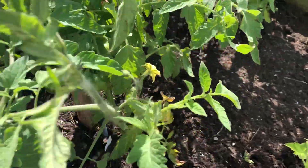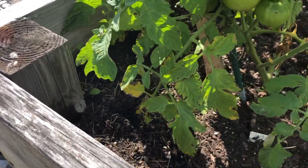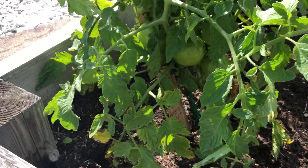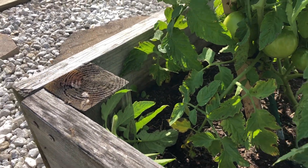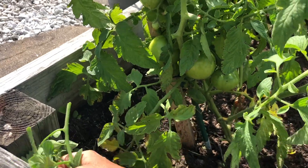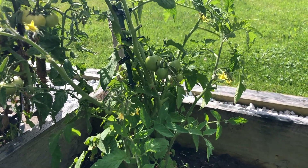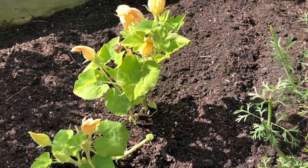Here are my tomato plants. What I'm going to do is trim them — you're going to look for stalks that have no blossoms on them and therefore serve no purpose. I will cut those off right at the ends so the energy can go into the blossoms or, as you can see there, the tomatoes. Since filming this, I have gotten two more red tomatoes. Those stalks with no blossoms are actually called suckers — they serve no purpose except to suck the energy from the other things, so keep those trimmed back.